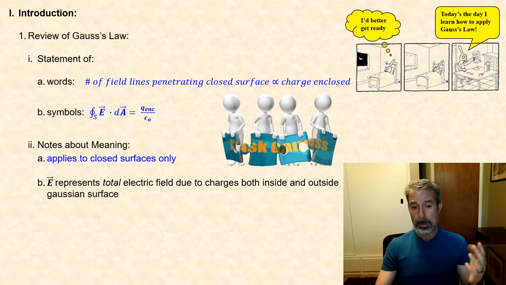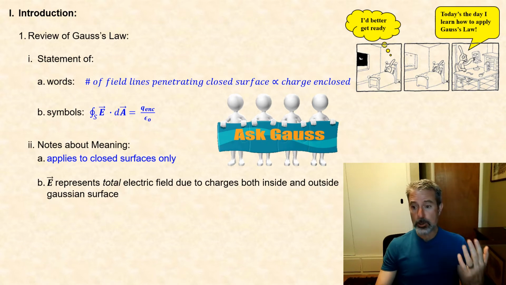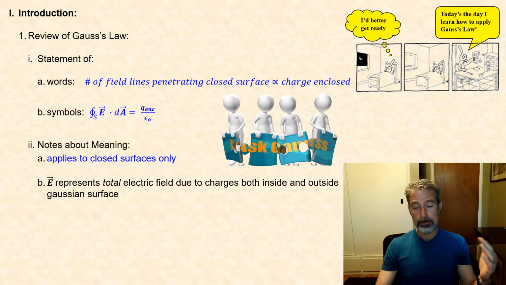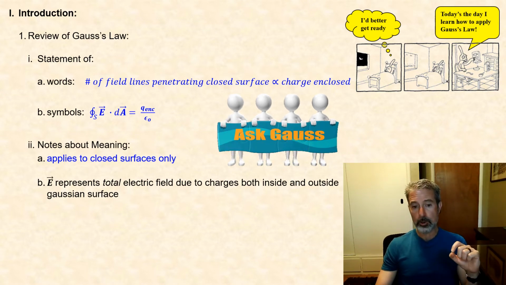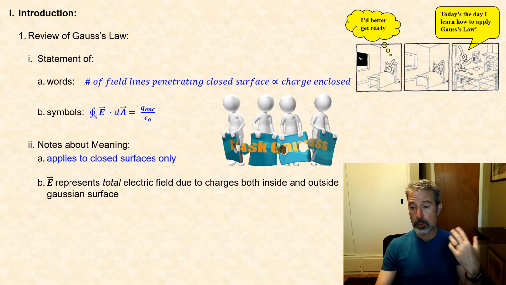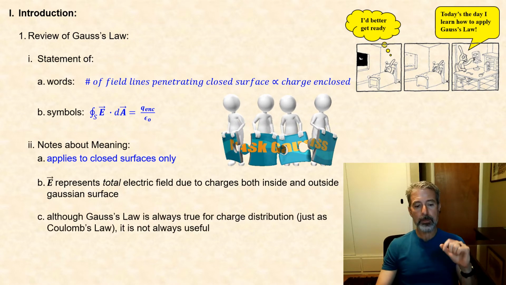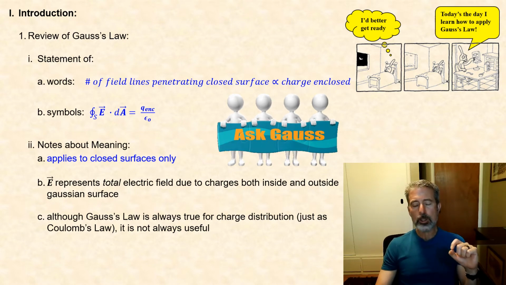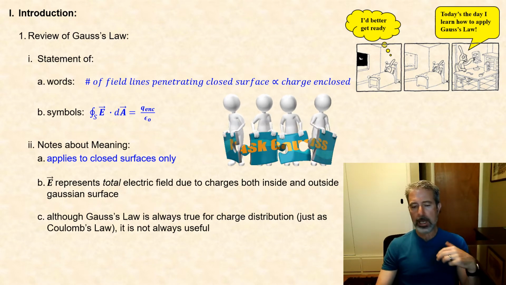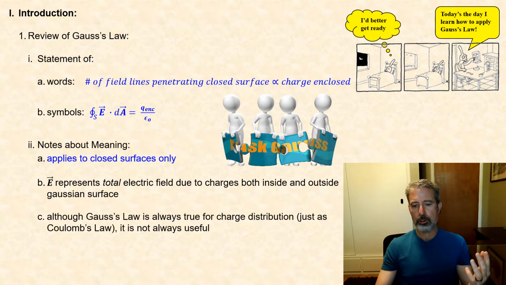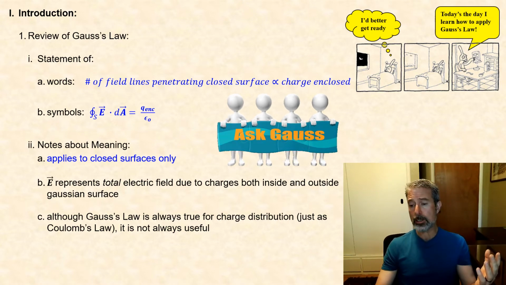So I just want to make clear that the electric flux is going to be affected by charges that are everywhere in space, regardless of how you draw your surface. So don't think that, just because we're looking at the charge enclosed by the surface, that it only tells us the field in that region. And finally, while Gauss's law is always true, it would apply for any charge distribution in the same way that Coulomb's law does.